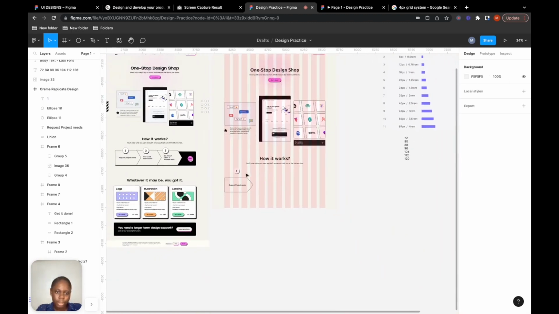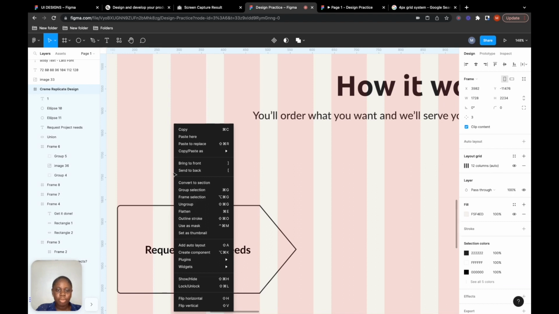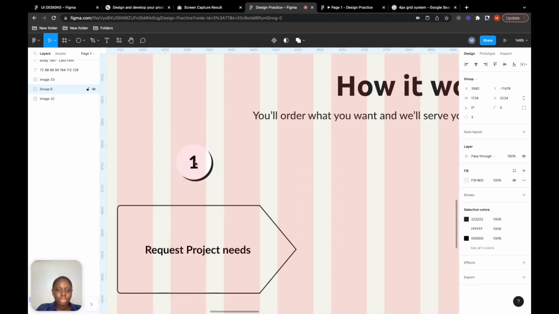But let's see what we have here. Let me use 40. Okay, I think 40 is a good size. So I'm going to group everything together. Group selection.